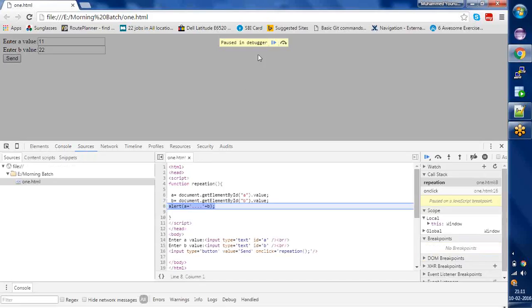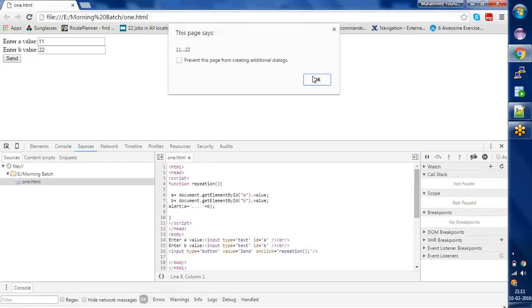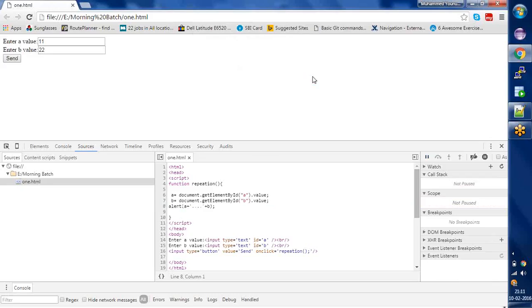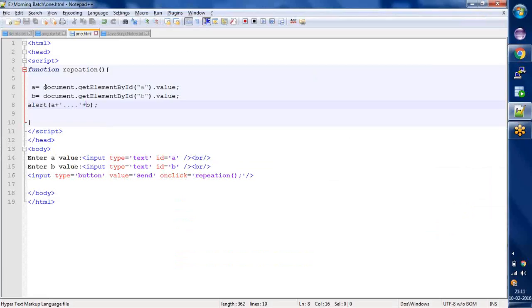From debugging, like pointing the breakpoint over there, we are sending values. So for getting values from text field to function, we have to use document.getElementById. So this is a very important function. We have to remember this throughout until you are a UI developer. This is the one which is very widely used.